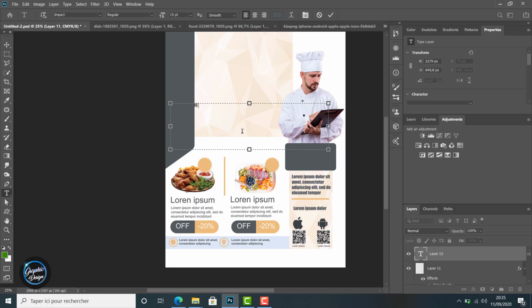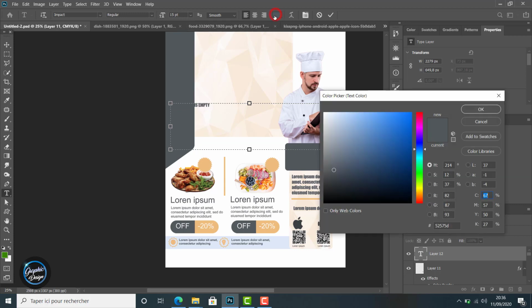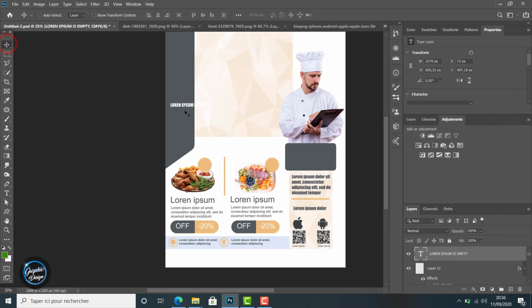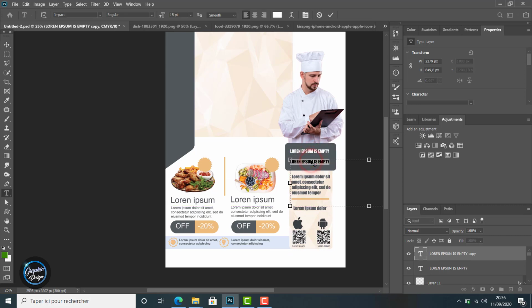So I come back to the top layer and I will create another text layer, a new one. I will write this time the title of my flyer. So I select the text, I change its color to white, and I will position it here.